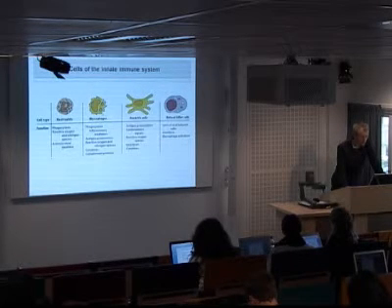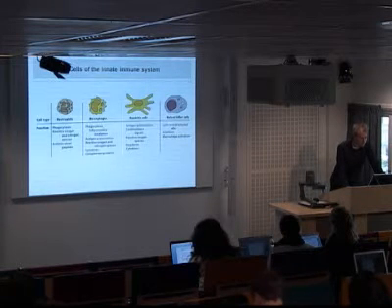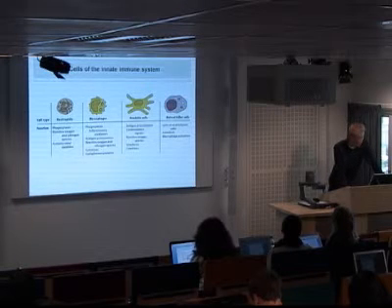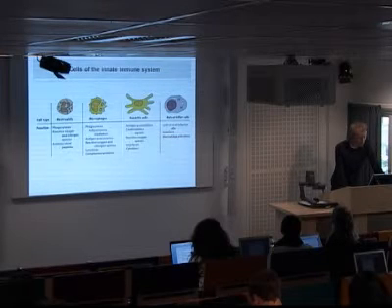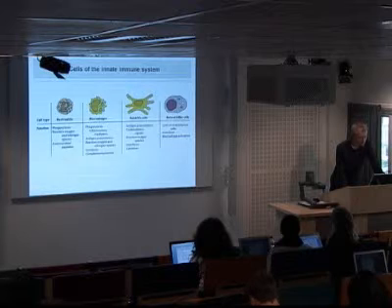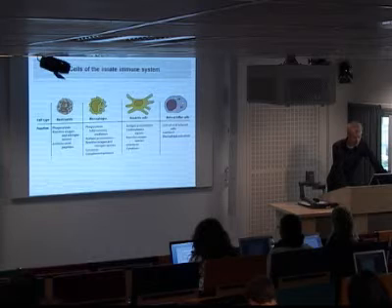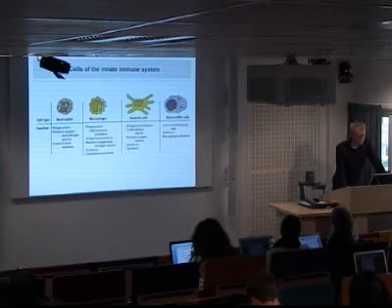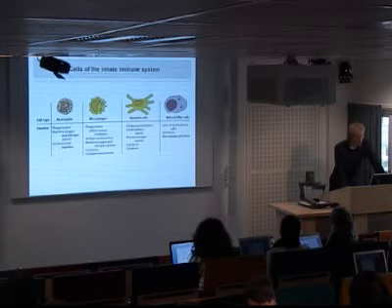Then macrophages. They're also very active in phagocytosis. I will talk about it in detail in a minute. They make a lot of inflammatory mediators such as cytokines and chemokines, but they also have this antigen presentation function, which is really lacking from neutrophils. So neutrophils, if they have phagocytosed something, do not present it to cell types of the adaptive immune system, whereas macrophages do. So this is an important difference between the two cell types.